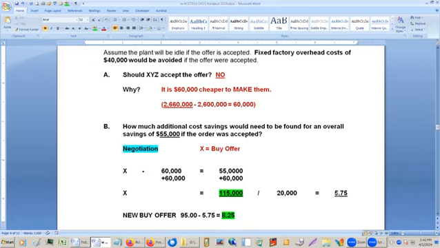So would this be 89? Okay, does that look better? Let me check this again just to make sure. 115, and yeah, 115 is correct, obviously. I don't know why I'm flaky. Well, I'm flaky every day, but additionally flaky today. And then 95,000 minus 600. Okay, yeah. So this would be the new buy offer. So you'd say, well, if you can make them for $89.25, then you can do it.